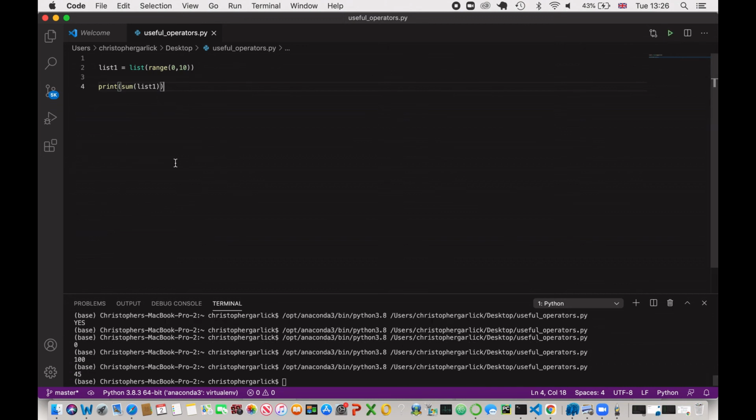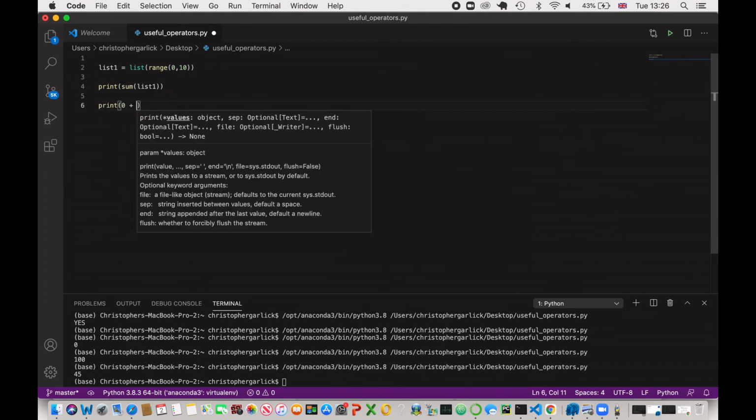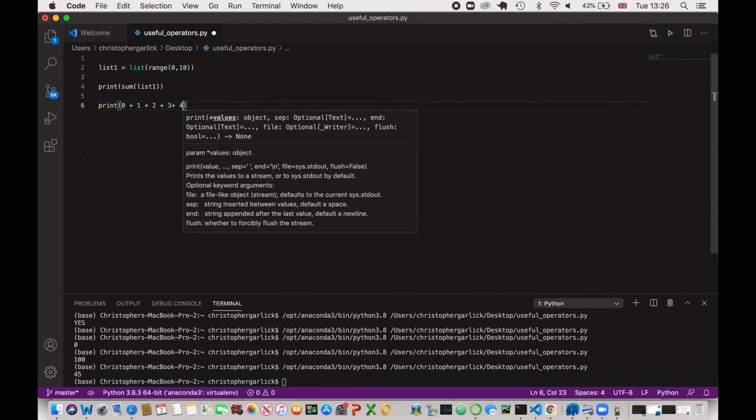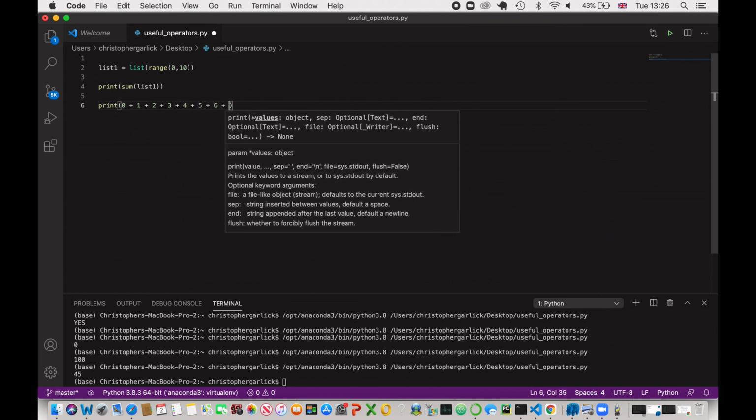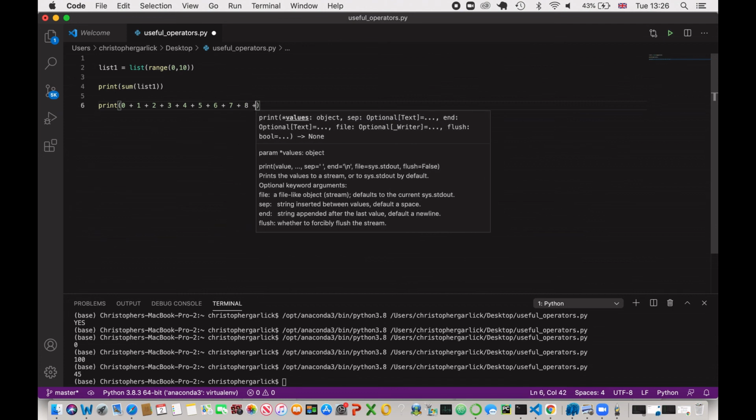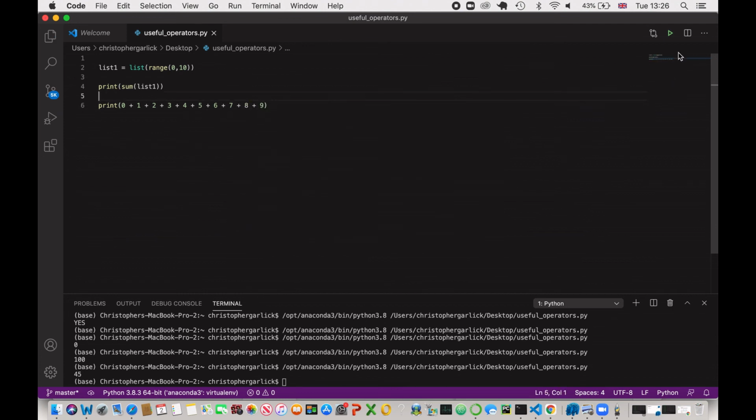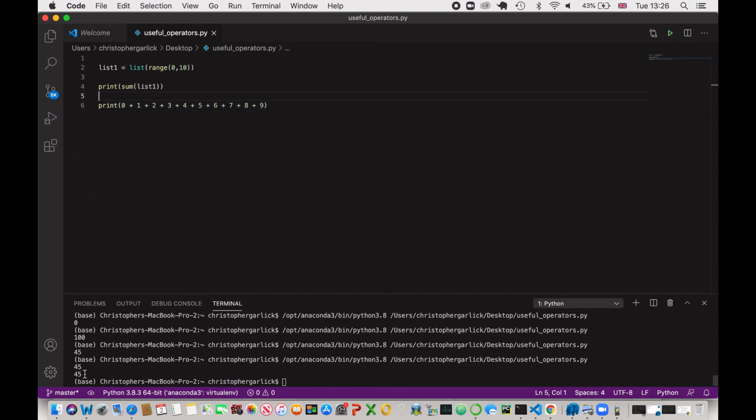So what we get back is 45, because 0 plus 1 plus 2 plus 3 plus 4 plus 5 all the way through to 9 returns 45. And you'll see, because there's two different print statements, we get both answers back and both answers are the same.